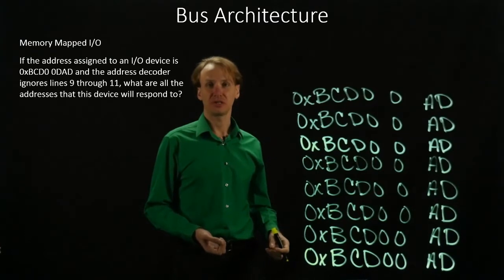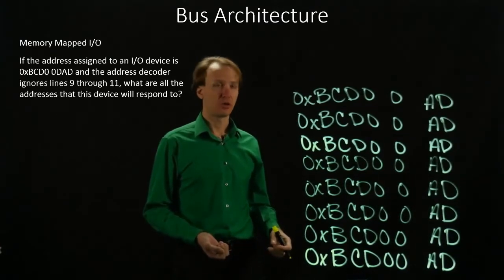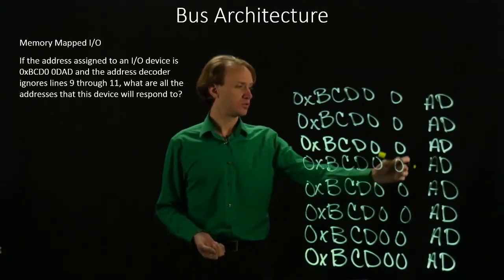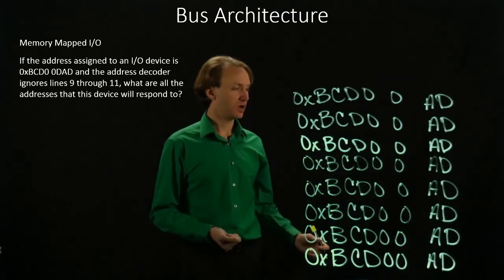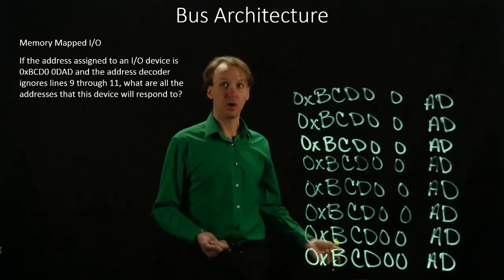In this case, we know that we're not interested in lines 9 through 11, which correspond to the three most significant bits in this D. The rightmost bit in this digit is a 1, since it's a D.